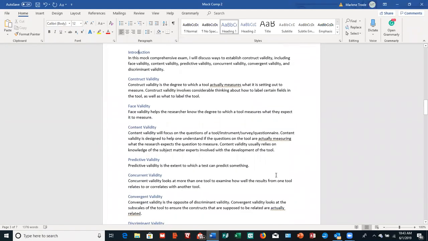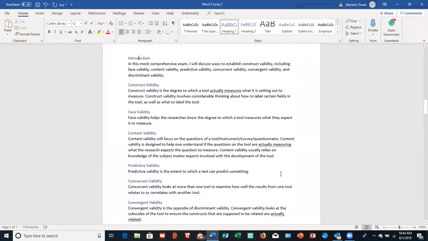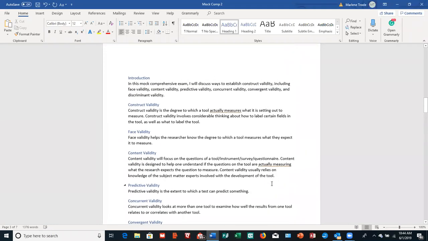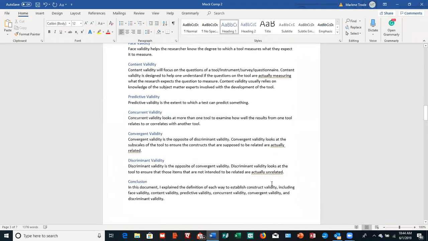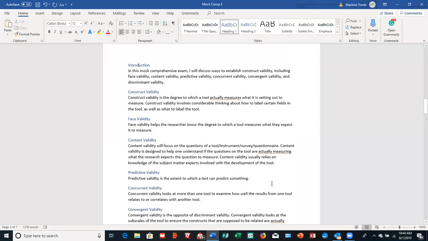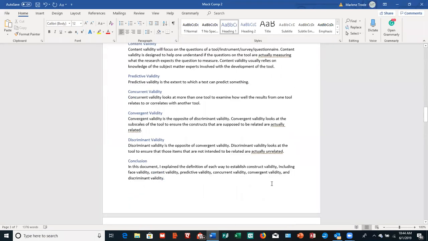And one of the questions that I get often is is there a minimum page count or a minimum word count? There's not. There's not for the mock comps. There's not for the real comp either. But if you're given 2 hours to do something, it should be a little bit more lengthy than this. So that's my words of wisdom as far as length goes. Now, what I did then is I took this, because this is just basically a brain dump of the definition. That's it. And I went ahead and I added to it.